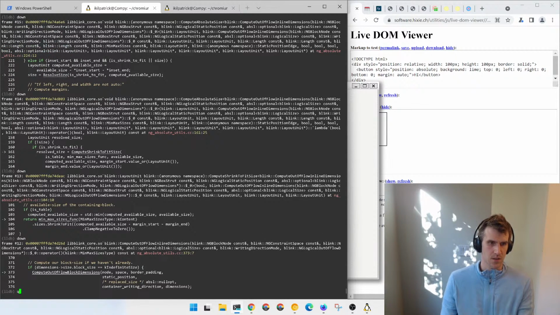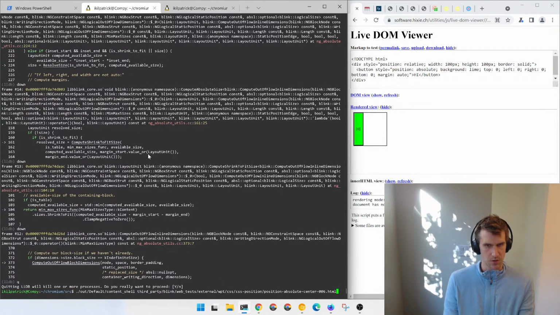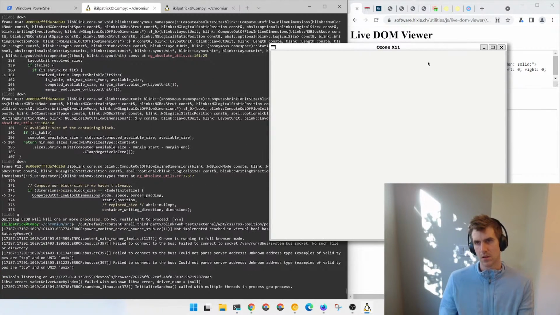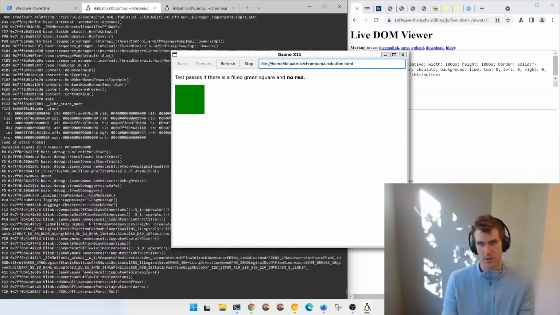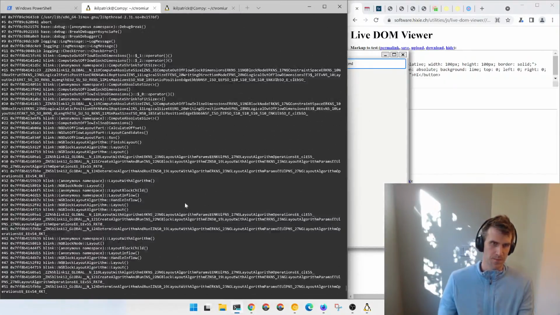Where did that just go? Let's close the debugger. We don't need to know what's going on in there anymore. Button.html. Oh, we're still DCHECKing.